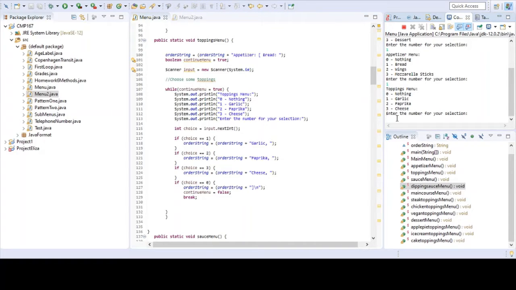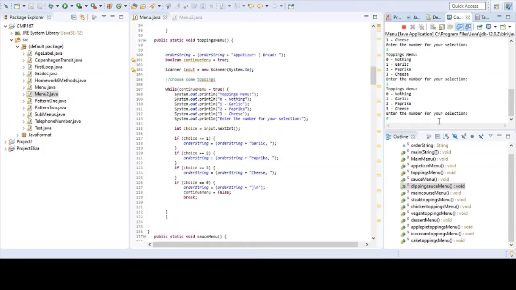So let's say we choose garlic. It will add garlic to the order string, and then print this back out, and then display the topping screen again. Same thing if we add paprika, and if we add cheese.